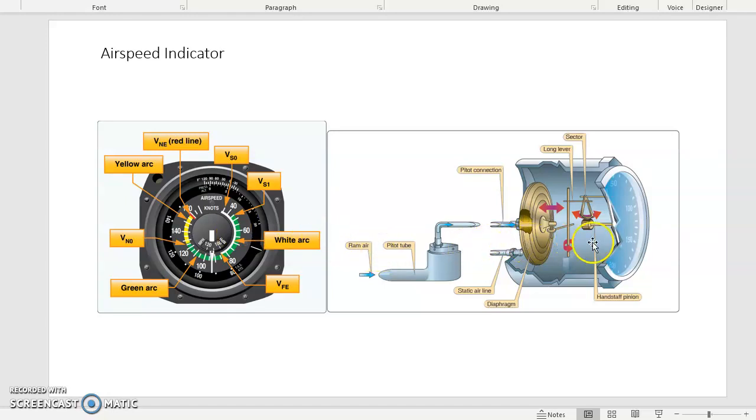And as the functionality of the unit, it's getting static air pumped into the case, and then pitot air pumped into the diaphragm, so that diaphragm is expanding and contracting against the pressure in the case. So the combination is correcting the airspeed for the different air densities at different altitudes.